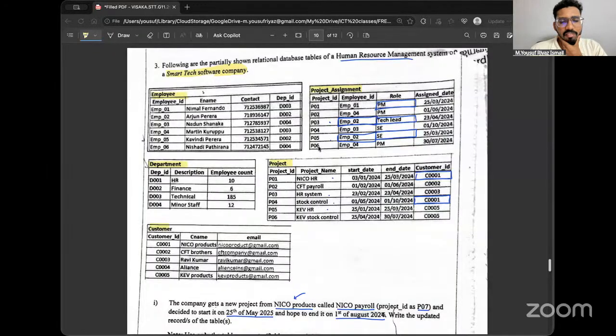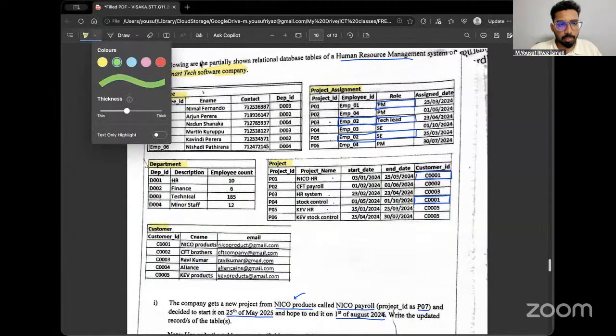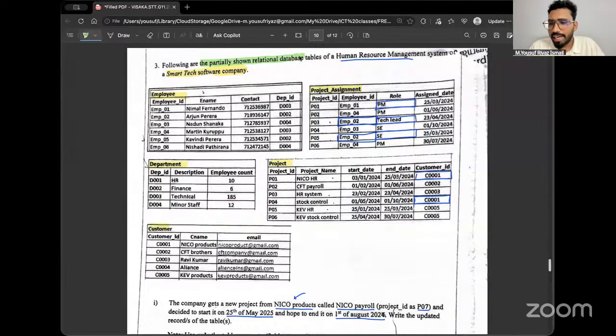But just practically tell me, when we are developing systems, mostly in large scale companies, do you think only one employee will be working on one system, or there will be multiple employees working on one system? Let's say if you want to create a system, do you think only one person will be working, or multiple people? Perfect. Mostly multiple people will be working. Even though in the given example, we can see only one person. Again, this is just a part of the database. If you look at the question properly, it says it's a partially shown database. So in the full database, sometimes we might have multiple people working on the same project as well.